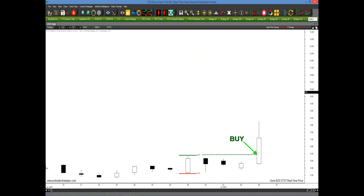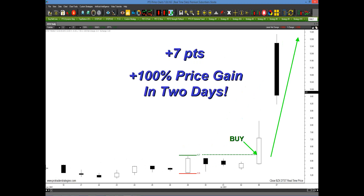How about DTSD — an inexpensive stock. Look how long it took for it to break out: one, two, three days of coiling. These are the most exciting setups because they're really getting ready to explode. Anywhere above, you could have purchased roughly about six and a half. In one day, the stock went up to roughly 13. Someone would say, 'That's only seven points, not a lot.' But that's a 100% price gain in just two days. Think of it in terms of Tesla — if the price gained 100% in two days. It's all relative. You could have purchased a lot of shares on this inexpensive six-and-a-half dollar stock.